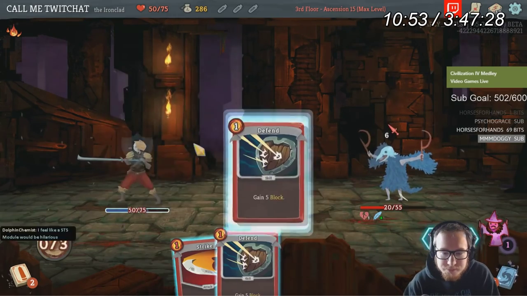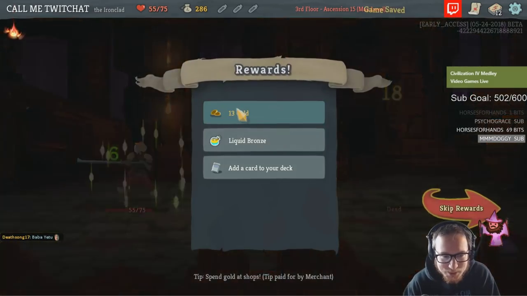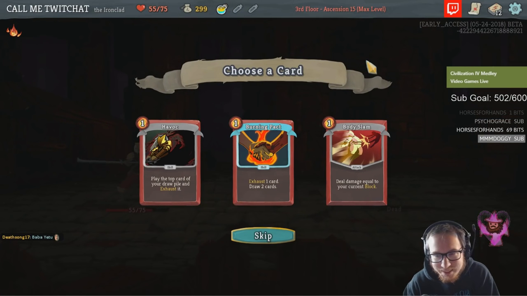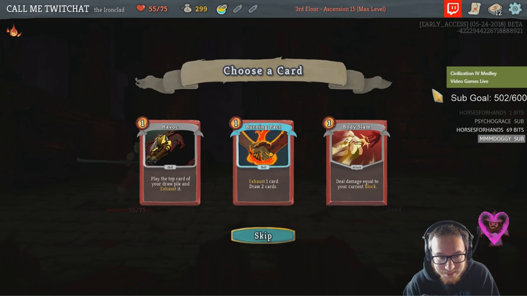So skip through this Burger fight a little bit. We're already down to not the most HP, unfortunately. And our second card selection is Havoc, Burning Pact. Oh, the reason we don't have that much HP is we took gold from an event, right?